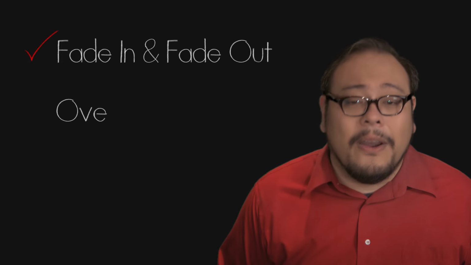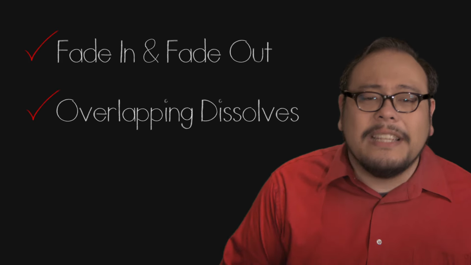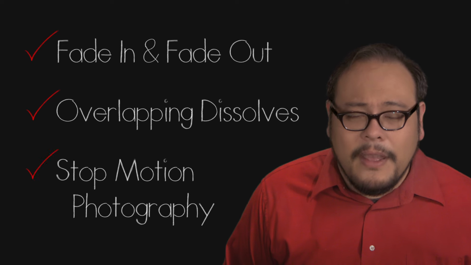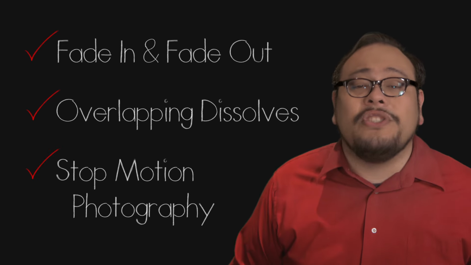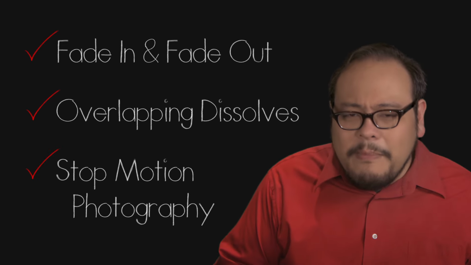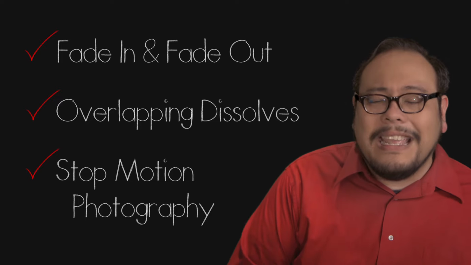Now, Méliès put this discovery to work right away, using jump cuts in his films to create disappearing and reappearing effects. Through his still photography and magic lantern experience, Méliès also introduced editing devices like the fade-in or fade-out, overlapping dissolves, and stop-motion photography. Through these techniques and showmanship, Méliès began to push the medium of film from mundane single-action shots into a narrative storytelling vehicle.